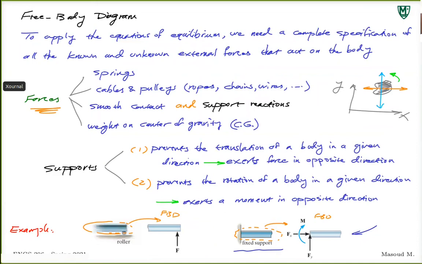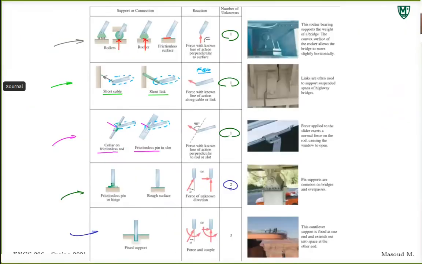The difference is that in a rigid body, the type 3 or smooth contact is now expanded to support reaction. So instead of only one type of force perpendicular to the surface at the point of contact, now you have 5 different types of supports. When you remove them from your structure, or isolate your structure from these, you have to put the correct force instead to compensate for this. All right. Cantilever is very common. You'll see it a lot in different structures, especially when you design different engineering systems.